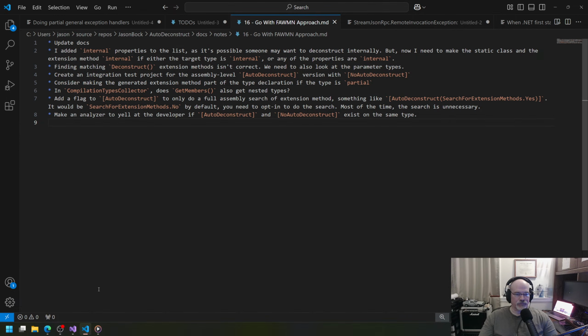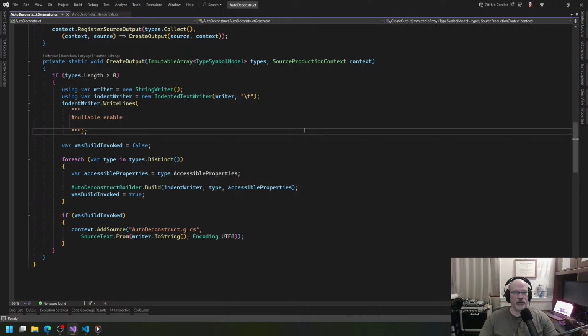We'll see. So to give context a little bit here, this is a source generator project that automatically adds a deconstruct method, currently as an extension method, to a type that doesn't have it, so that you can automatically do deconstruction on that type.